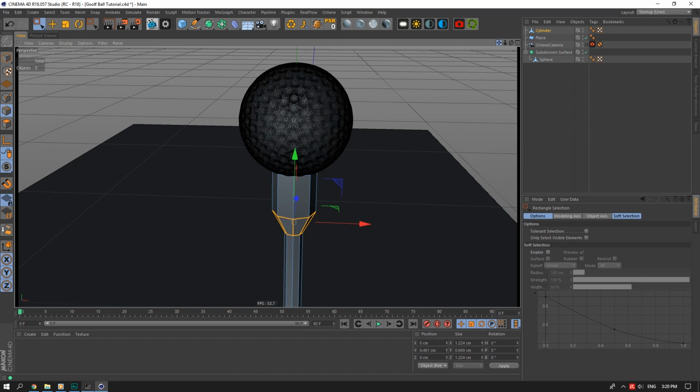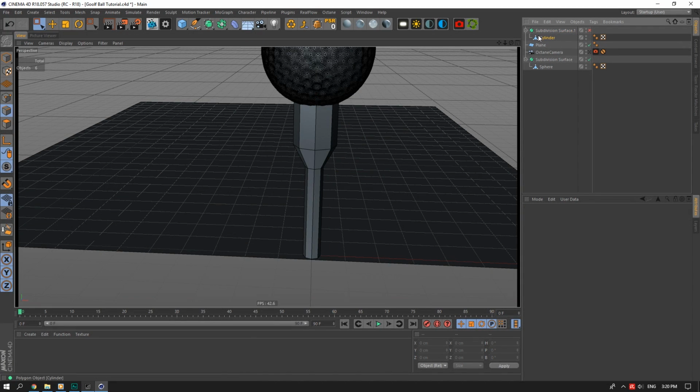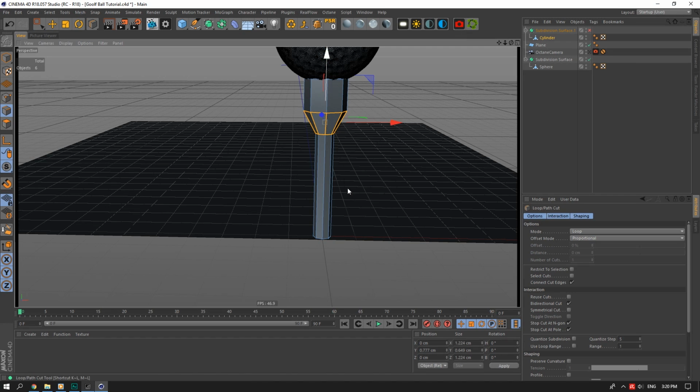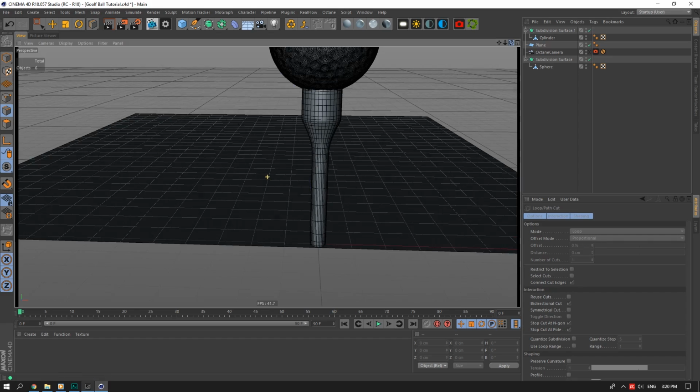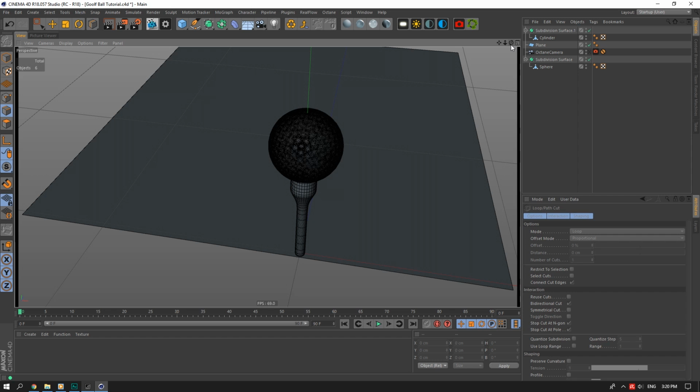Something like that. Then I'll go ahead and smooth it. And I need to add a few subdivisions here. So just push this up a bit. We'll add a subdivision there, we'll add one there, and then we sort of get that general shape of what we had in the original project.